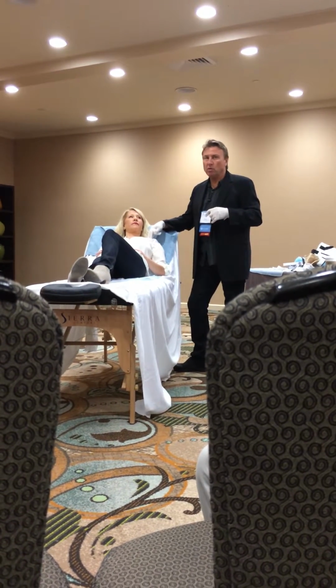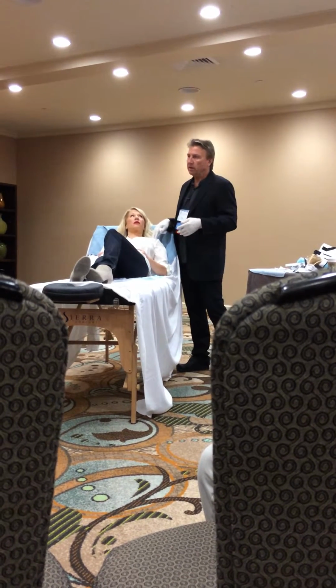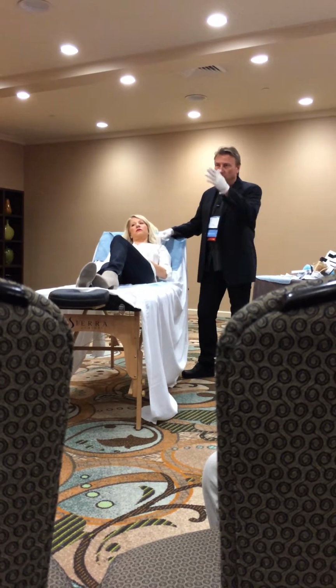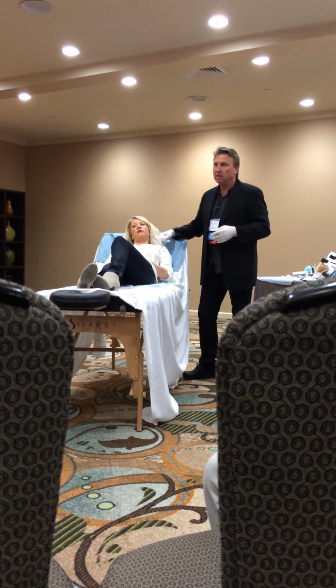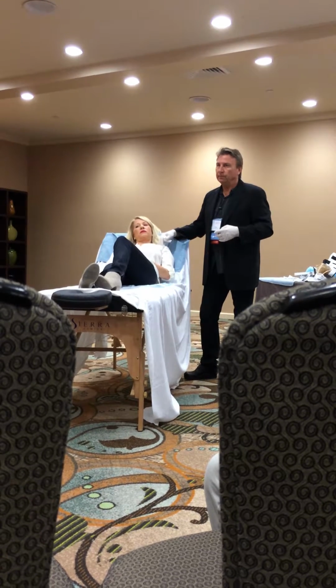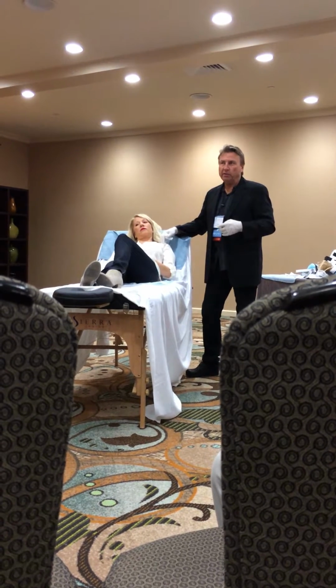And so now we have a drawer with all these things in it, and what do you do with it? I think that's probably an issue that really hasn't been addressed. I tell them I'll keep it a couple months and then we pitch it. So if they don't come back in a couple months, it's gone. I don't think you want to be hanging on for long. I try to use it all up.